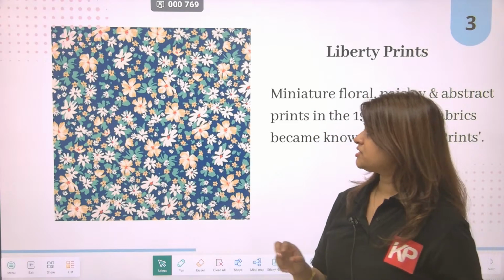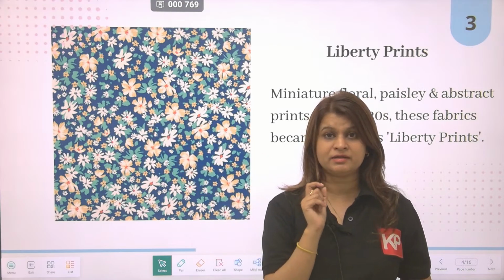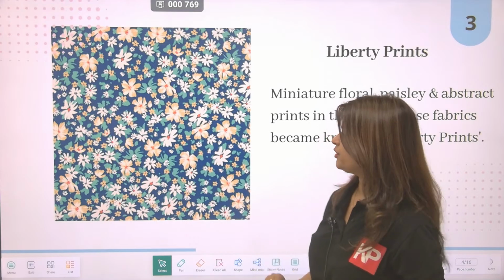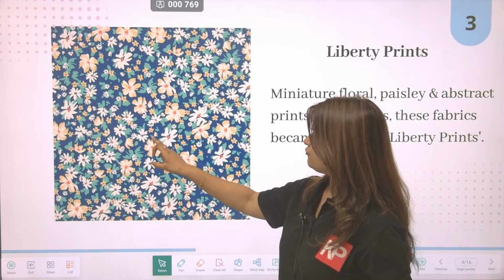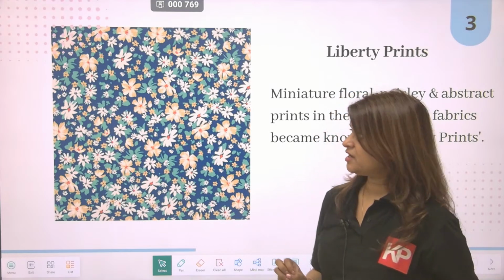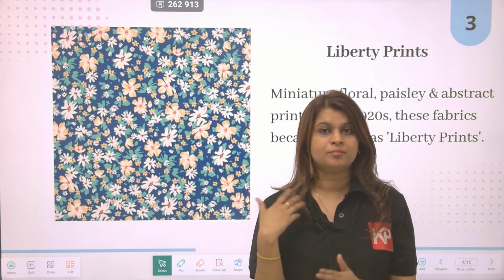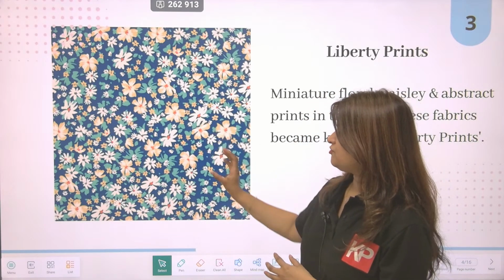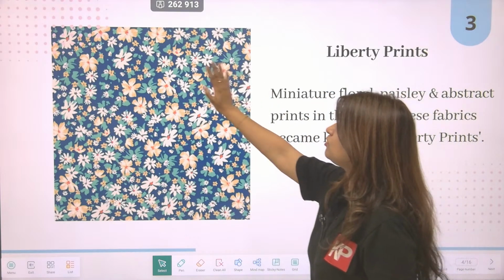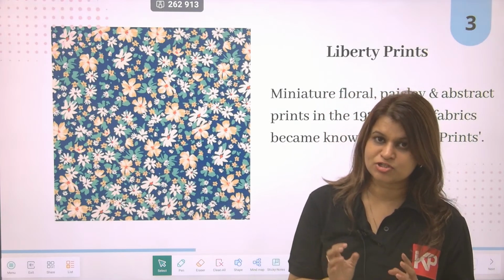The unique feature is that they have different sizes and different kinds of flowers, very closely packed, okay, and there is very little space in the negative area. नेगेटिव एरिया क्या है? नेगेटिव एरिया है जो भी खाली हमारा बैकग्राउंड का एरिया बच जाता है. सो ऐसा नहीं है कि ये फ्लावर्स बहुत दूर दूर हैं. अगर आप एक डिस्टेंस से देखोगे तो आपको क्लैरिटी नहीं आएगी, बिकॉज इन फ्लोरल्स का साइज बहुत छोटा होता है.